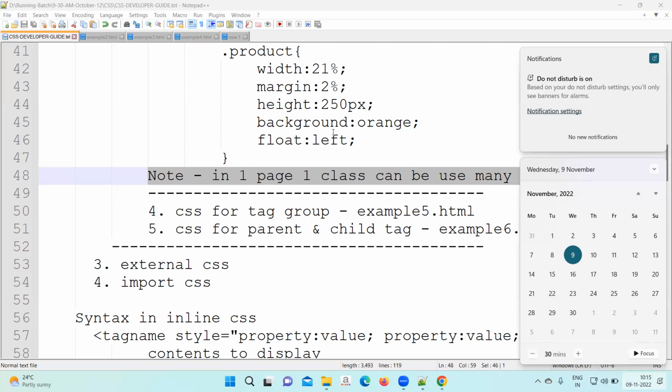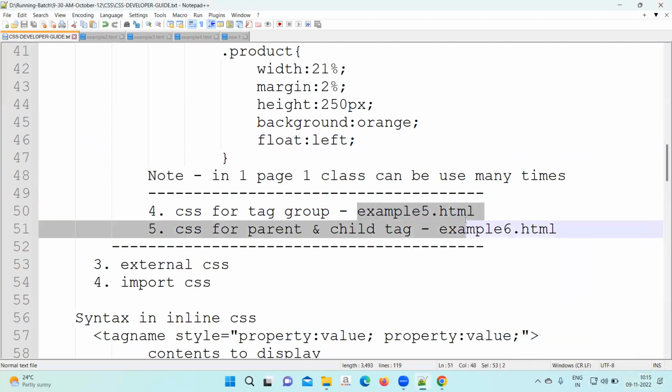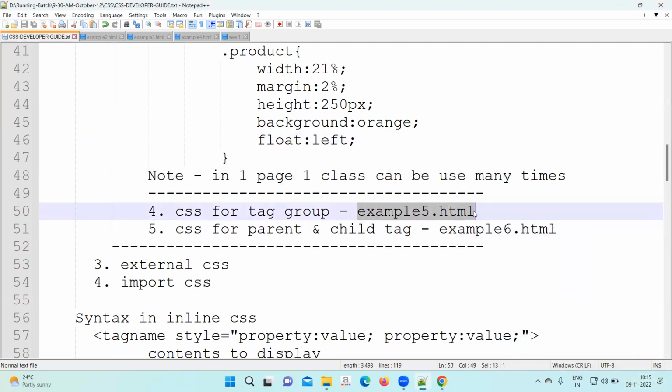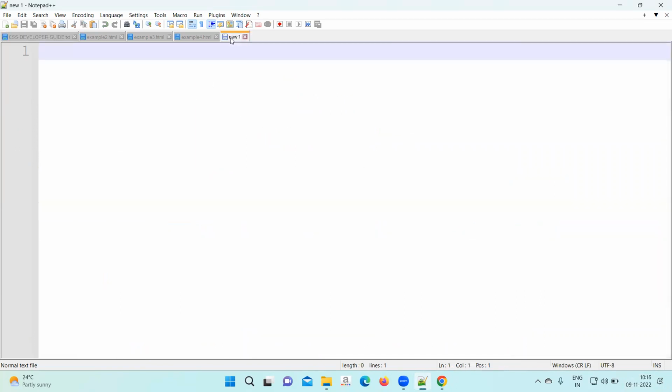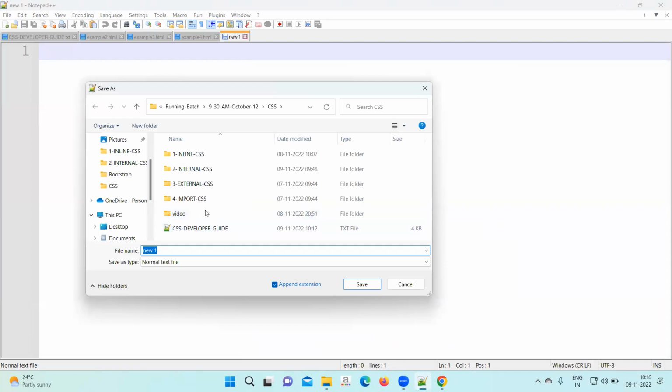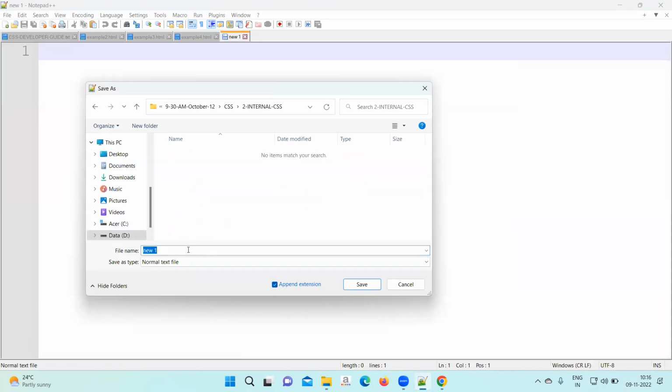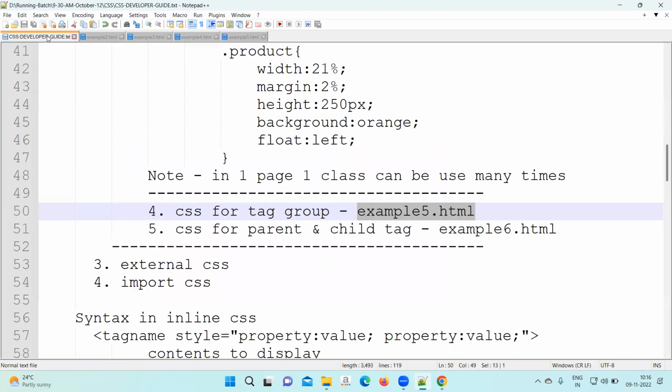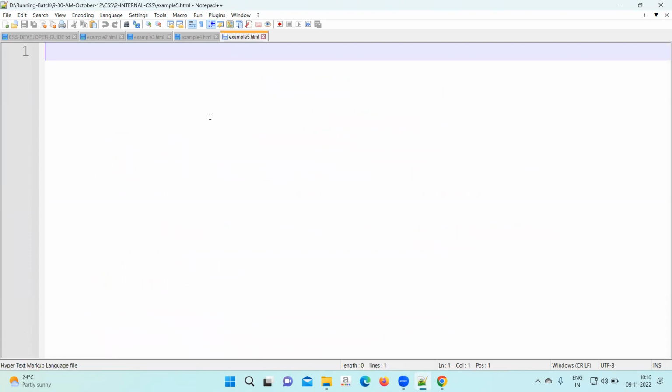Okay. So hope done. Create next file example 5.html, under the internal CSS only. Example files is for the tag group. Okay. Tag group is simple logic. Let's go.